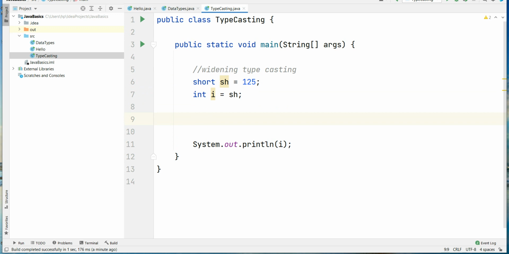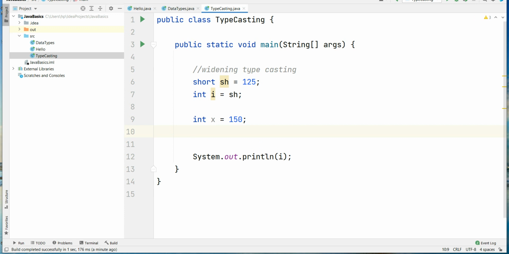What if I want to do the opposite? I have, for example, integer x and it has a value of 150. And I want to typecast this x into a short variable. Short, I call it s.